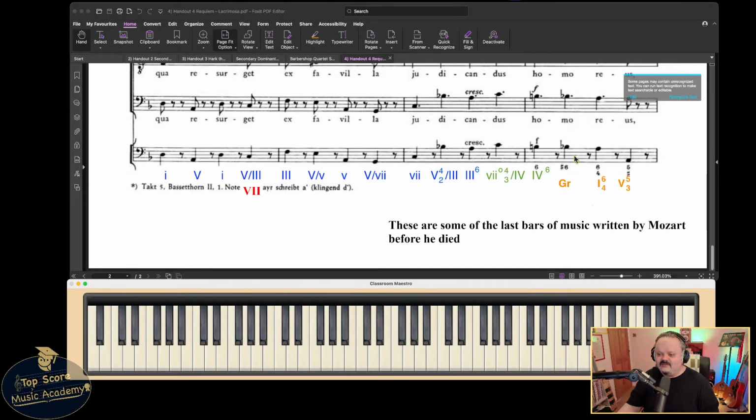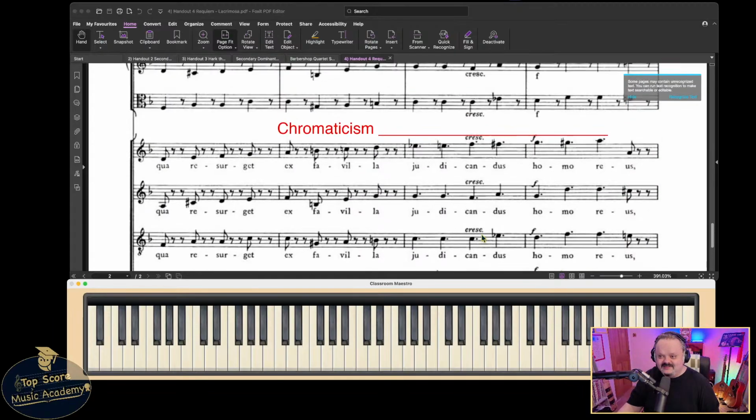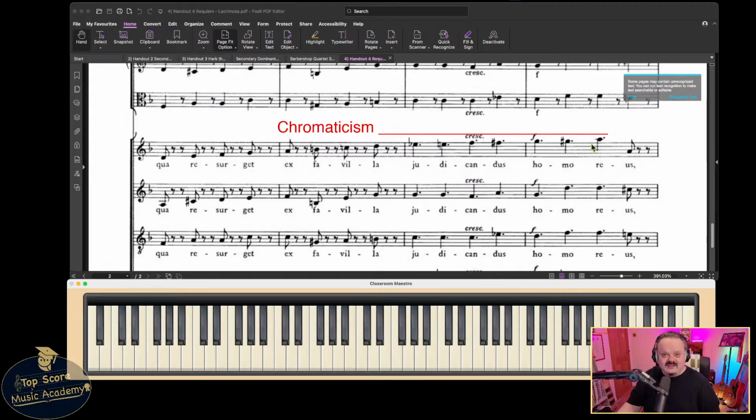And as it says here, it wasn't. These are some of the last bars of music written by Mozart before he died. So this is as complicated as his harmony's ever going to get, because he didn't finish it. A lot of his pupils after he passed away finished off a lot of what came. He had sketches and ideas of what was coming, and they filled in the blanks for a lot of things after all this. But it was around this area, I think, where Mozart wrote his final bars of music.